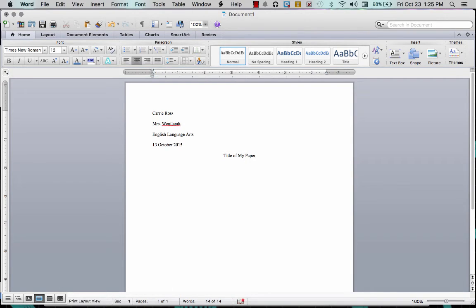Okay. Then I'm going to hit enter once again. And I'm going to change the text from center all the way back over to the left, because this is where I'm going to actually begin composing my composition. You will know if you haven't switched the alignment of text back, because your text will be all kinds of funky down the middle of the paper.